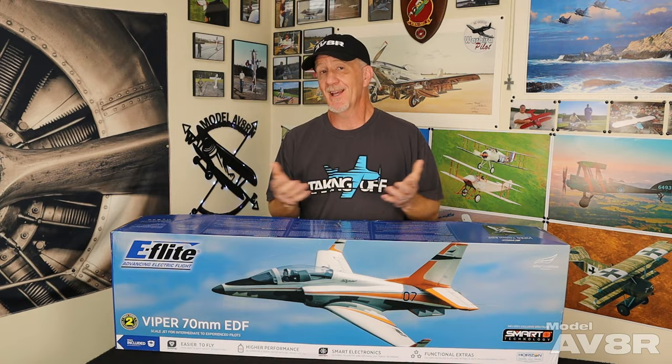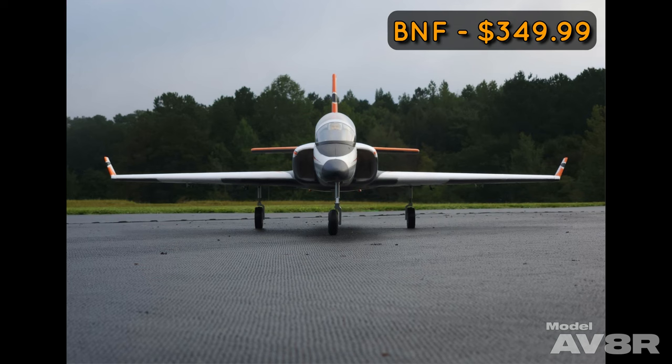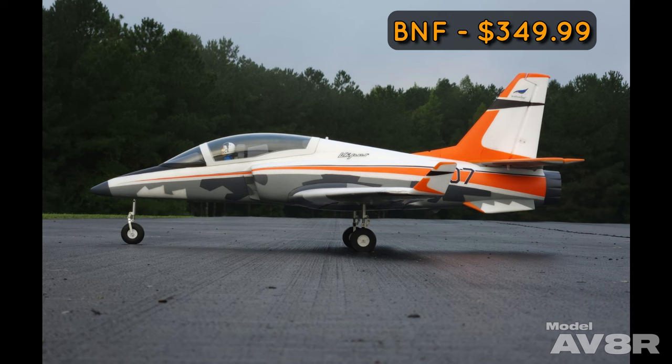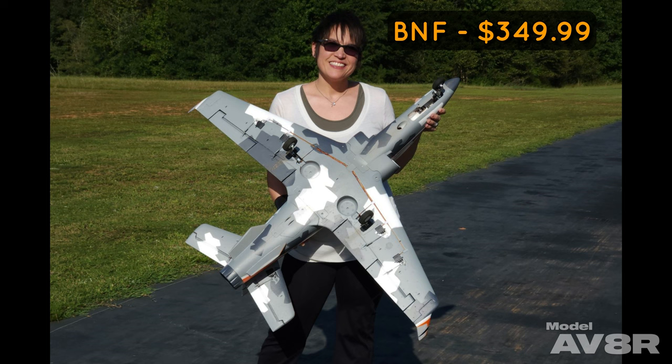Here she is. The Viper 70 has a wingspan of 43.31 inches, a length of 40.39 inches. Our example weighs 4 pounds, 3.7 ounces with a 4,000 milliamp 6S pack. It's outfitted with digital metal gear servos throughout, and it's intended for use with common 3,200 to 4,000 milliamp 6S packs.